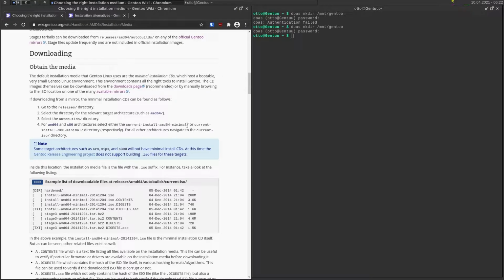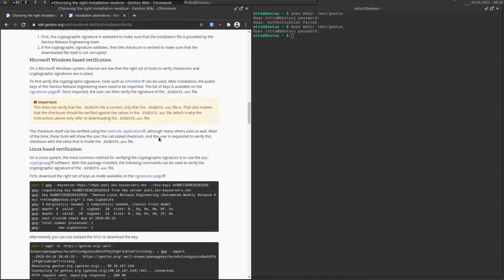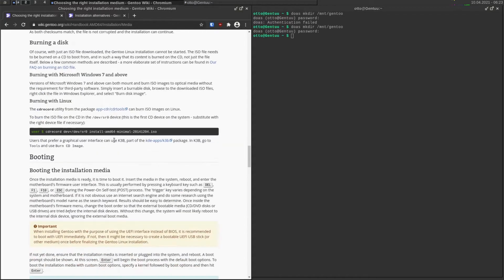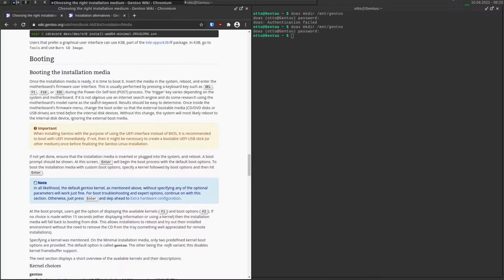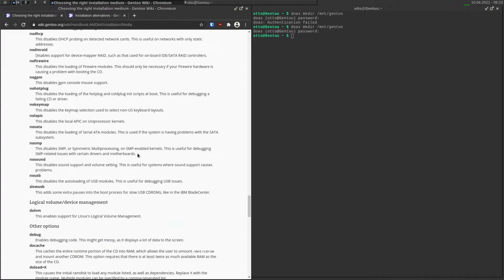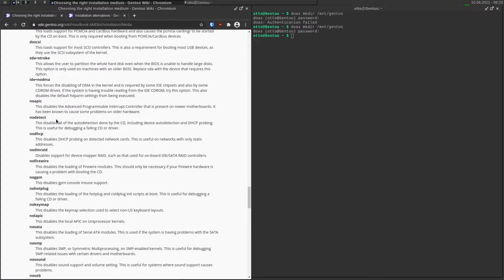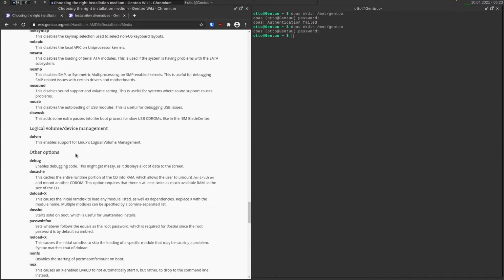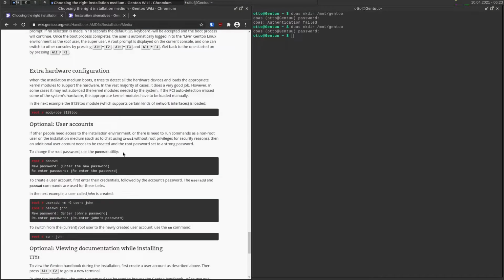Now, you might want to, of course, obtain the ISO, but you don't need the Gentoo ISO because you're using a different ISO and you are just going to download the tarball from the internet, so you don't need the Gentoo ISO at all. So let's just worry about that. And once again, we're not booting any install media, so we can just skip through it. Though if you are actually booting Gentoo install media, there are some options you can use here. But besides that, let's move on.